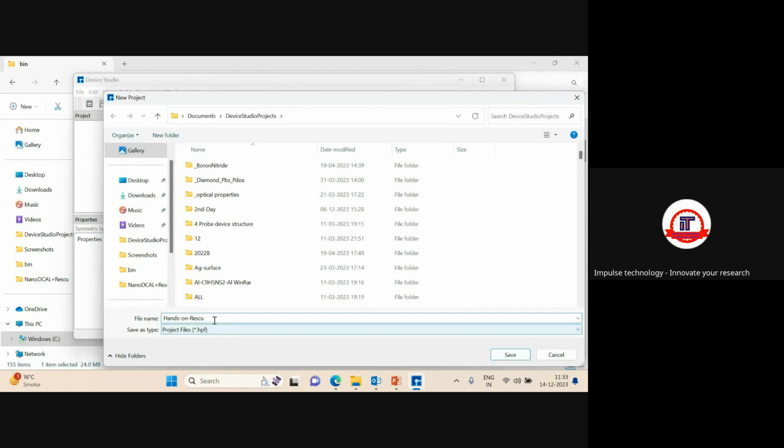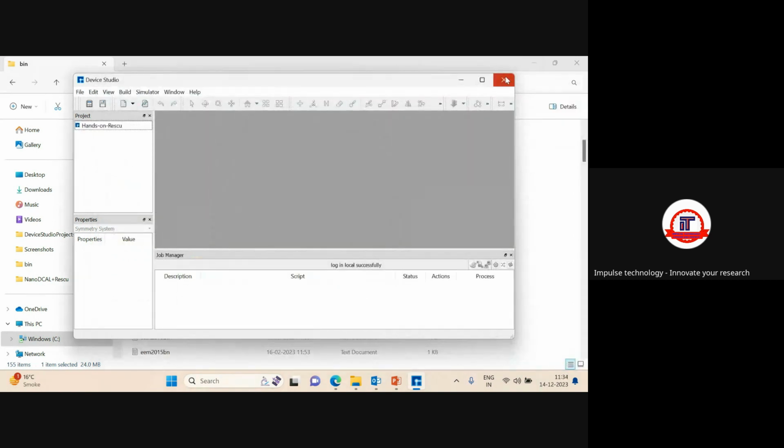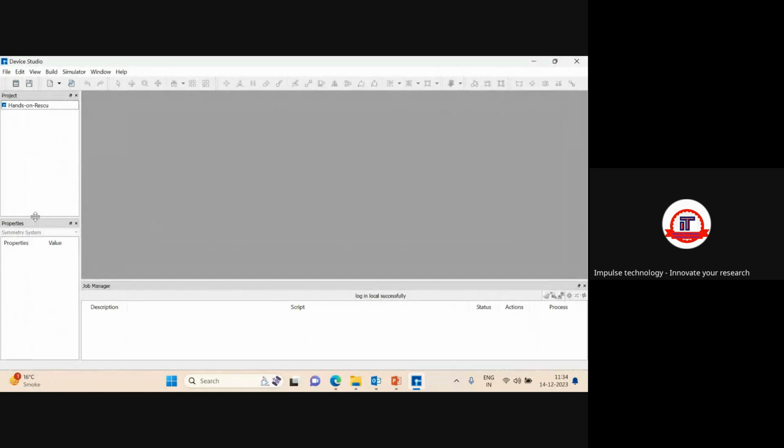You can see this is my project name. Then you can choose the location where you want to save this project, then click on the save option. Now you can see this is my project name. Basically, this is Device Studio, the graphical user interface of the Nanowire and RESCU software. This interface will help you to build your structure.